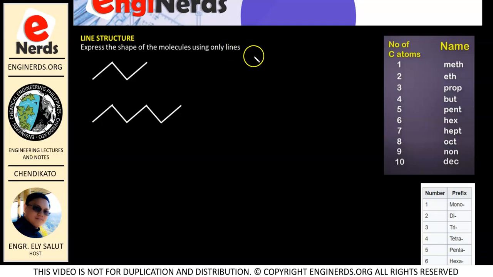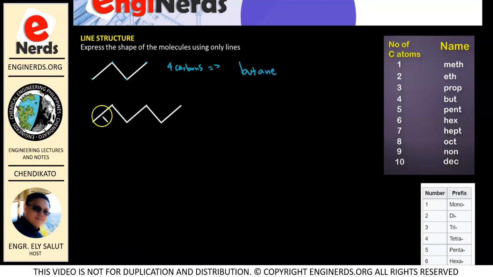Natutunan na natin how to name hydrocarbons. So, basically, ang pag-uusapan natin ngayon are alkanes. So, they are all having single bonds lang, no? So, we know that in using line structure, every corner and ends represents a carbon. So in naming alkanes, we need to count how many carbons do we have. So, we have here 1, 2, 3, 4. So, we have 4 carbons here. Therefore, we will be using this prefix but. Okay, so therefore, this is what we call butane.